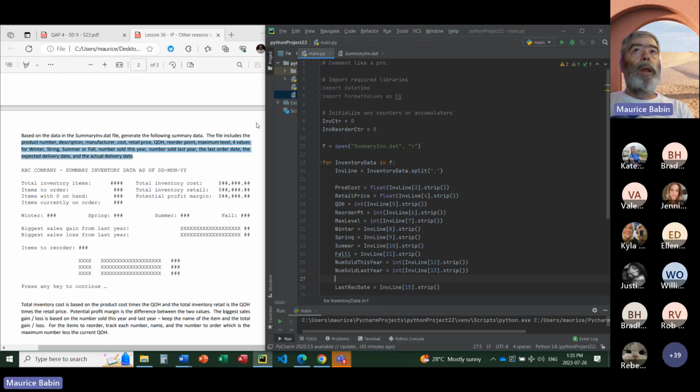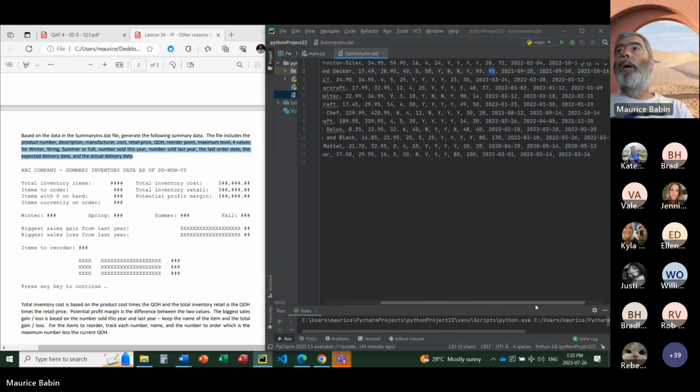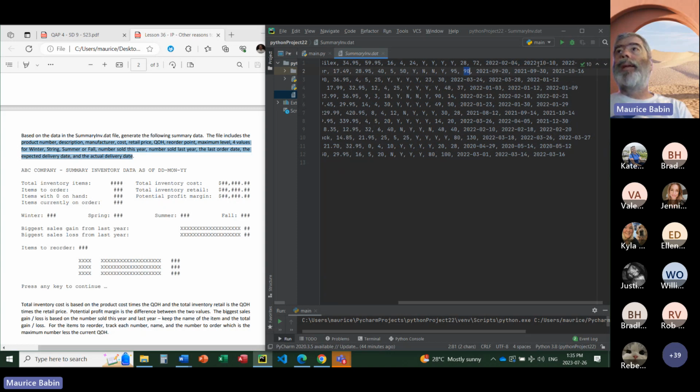And then the last values I have here, I've got 3 dates. So I've got the last order date, the expected delivery date, and the actual delivery date.